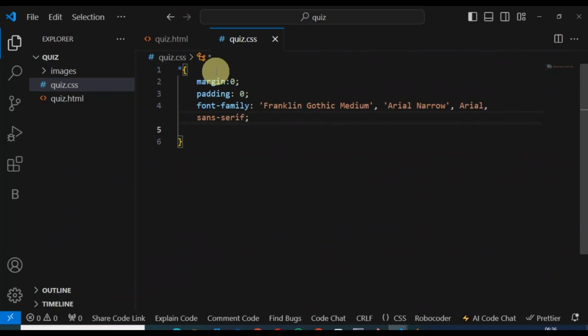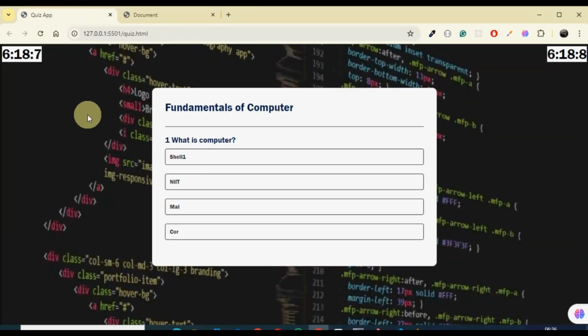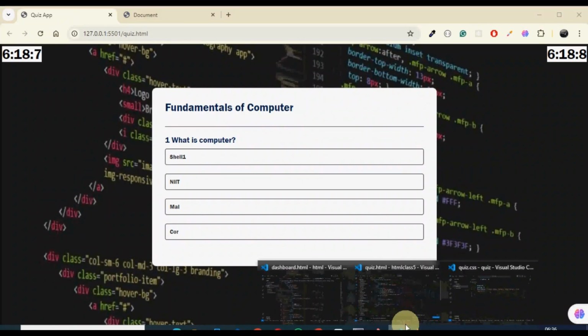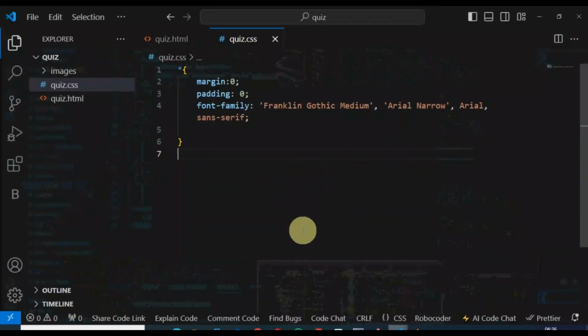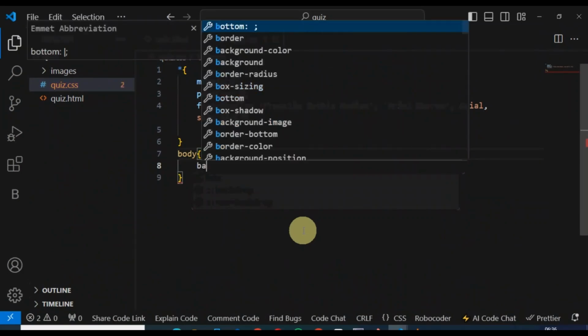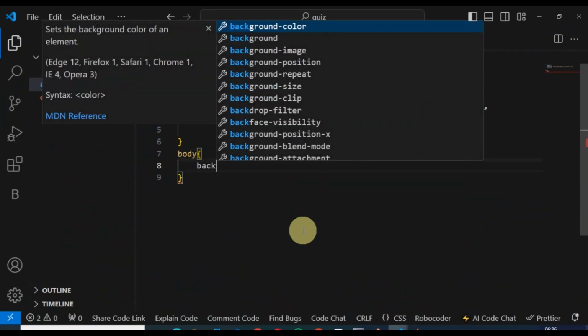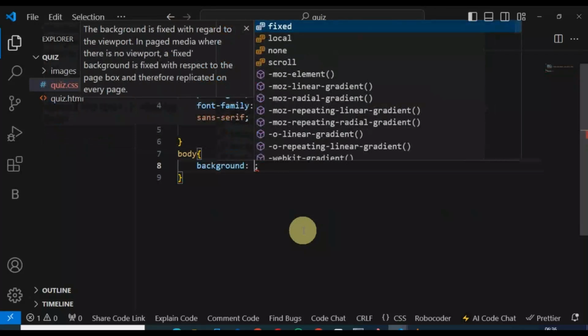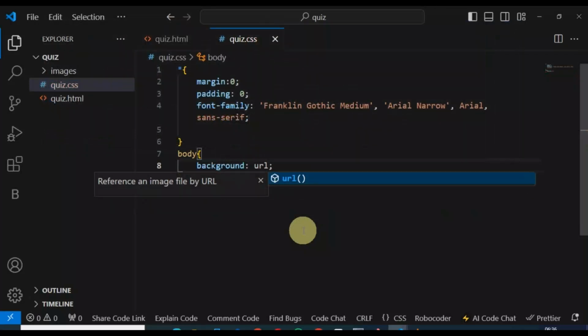If you look at the project we're trying to work on, you agree with me that you have this background image, which covers the whole page. So let me do that. To achieve that, I'll start with our body and give it the background image. I'm going to say background, url, and then I'm referring to the image, which is where my picture is.